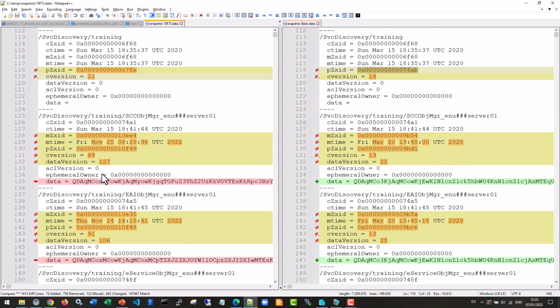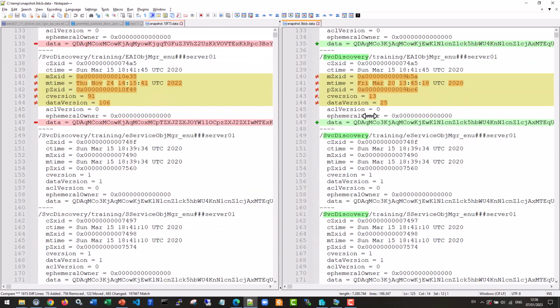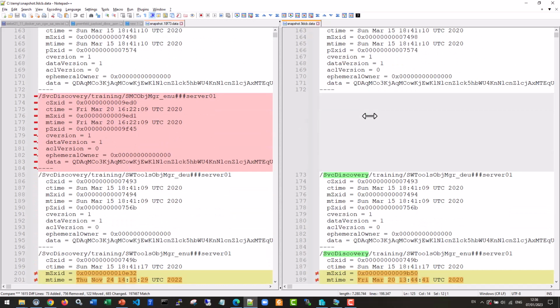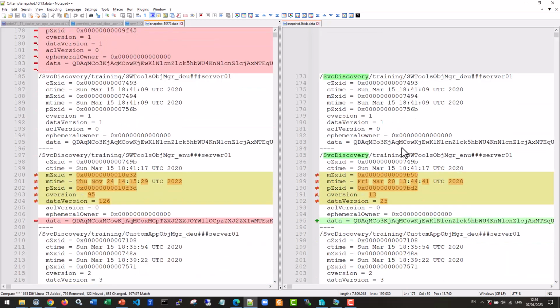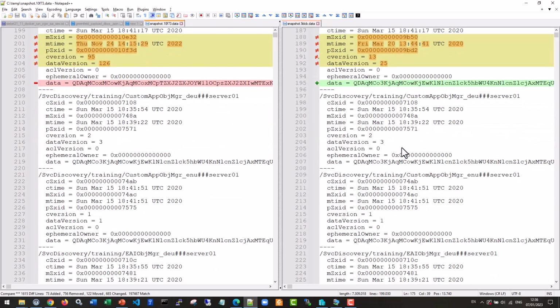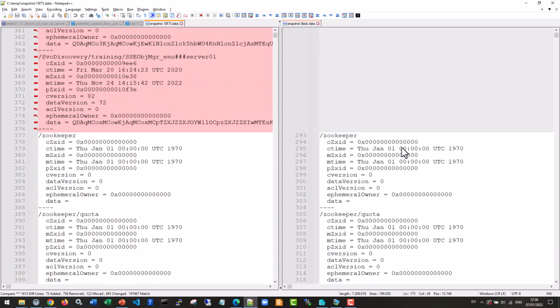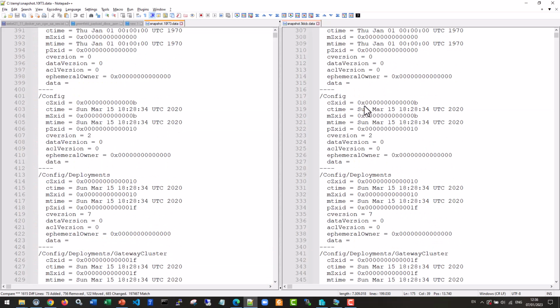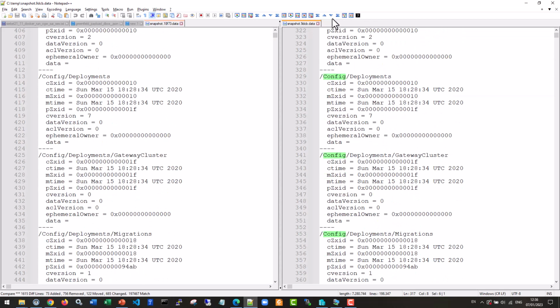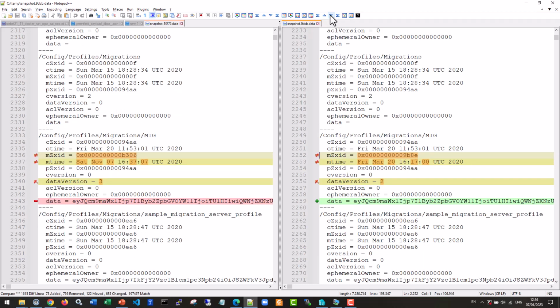But what's interesting here? Well, service discovery. That's the load balancing, so to speak. So that will be different, of course. So it's not very interesting here. We just noticed there's an object manager that wasn't there before. Okay, that's interesting. And also, let's get past that service discovery. So hopefully somewhere. Config, yeah, that's an interesting part for Siebel. So now if we use that next button, we should get to the first difference.